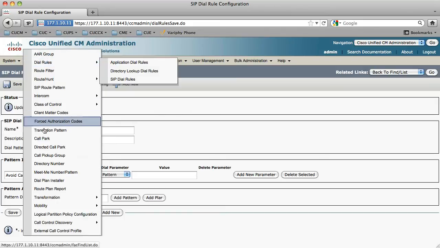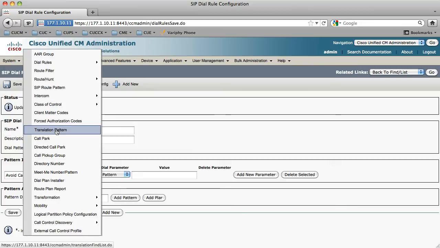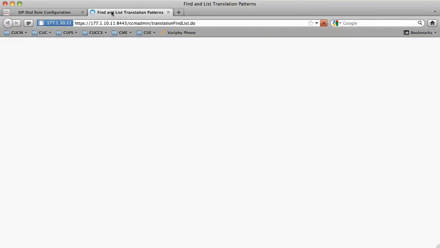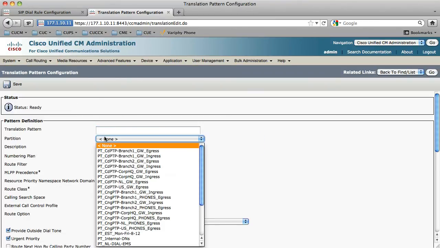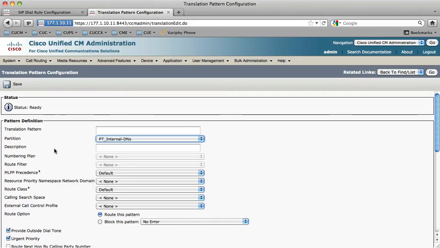If not, it's as simple as creating a translation pattern with no pattern. Just as a quick aside, if I create a translation pattern that has no pattern here, but has a partition that matches whatever calling search space, and hopefully I've limited this calling search space to only a couple of phones, maybe a shipping dock, loading dock phone, or an elevator type phone, a lift phone, so that whenever they go off hook, their calling search space matches this partition.